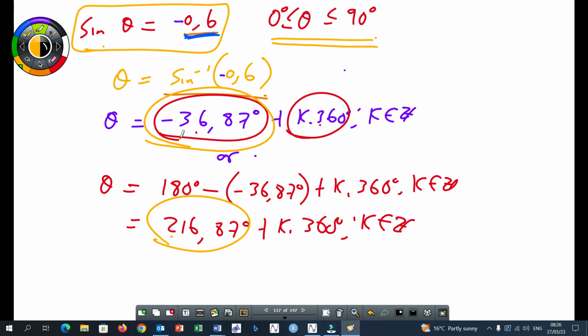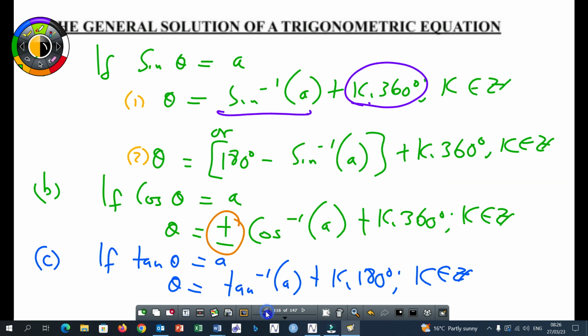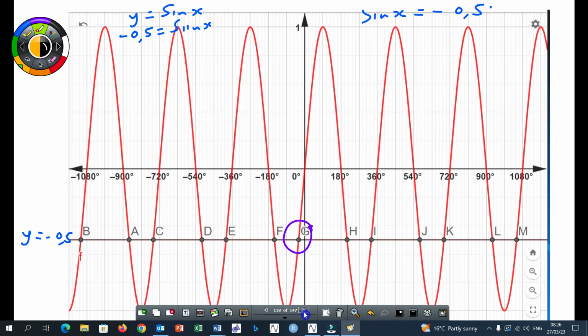Once you get your reference angle from your calculator, that's like your pivot point. That's your reference. You can get another point along that function from it. There is no rule which says your general solution must be written using positive angles. If someone told you that that's not correct, because the solutions, as you can see here on the graph, can be both positive and what? Negative. And the reference angle can also be negative.